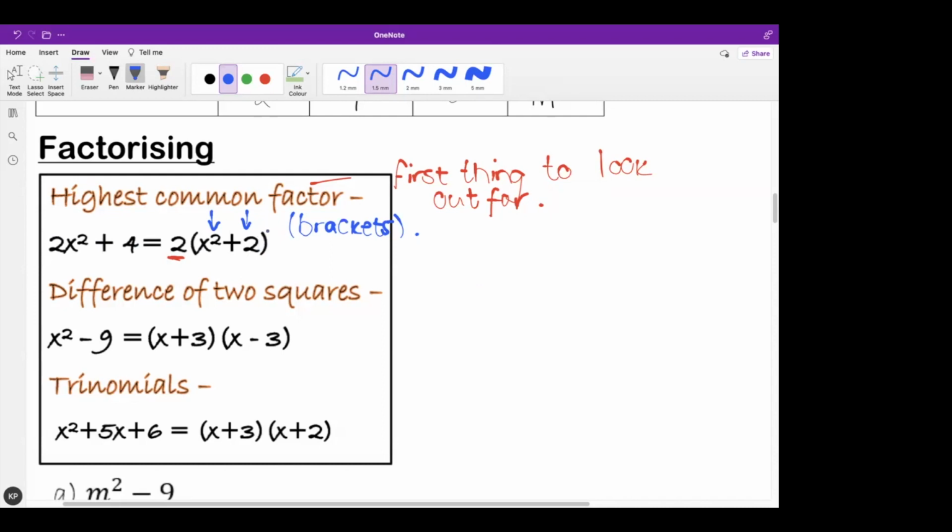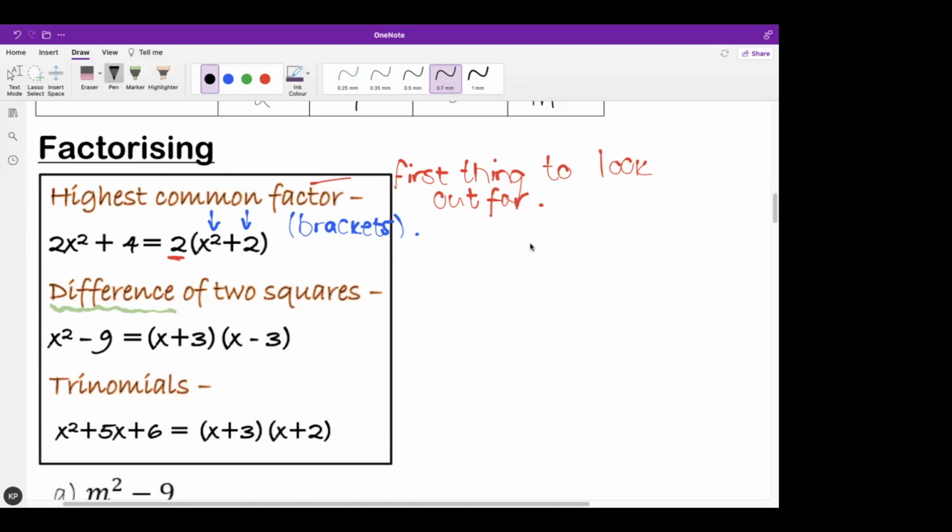The second one we've spoken about is the difference of two squares, which pretty much explains itself. Difference means, which operation am I talking about if I say difference? If I say the difference of two numbers, what am I talking about? What am I explaining, Bongo Musa? The highest common factor.